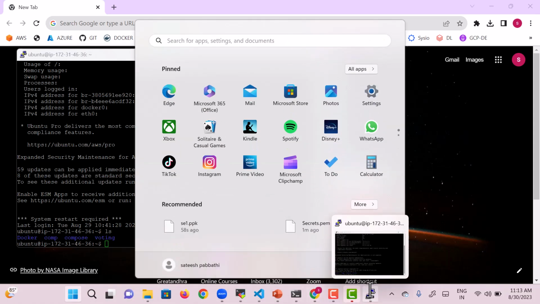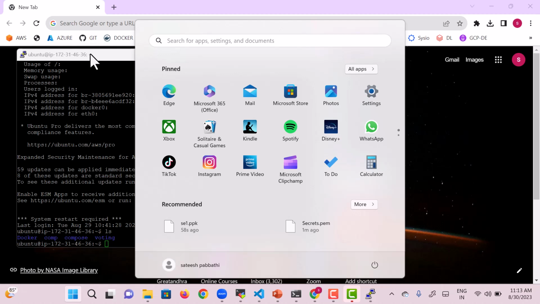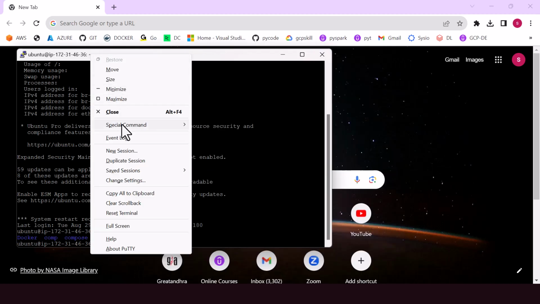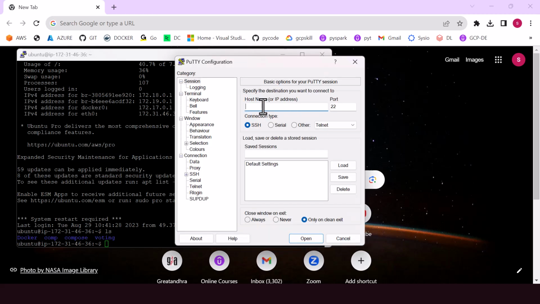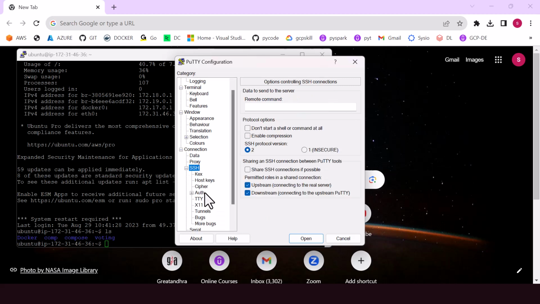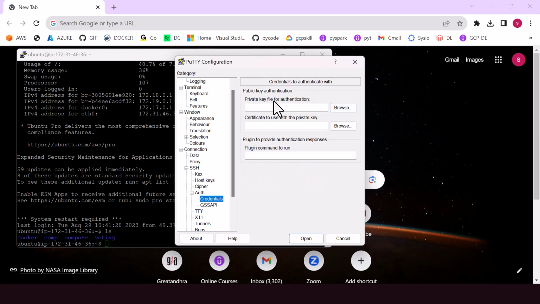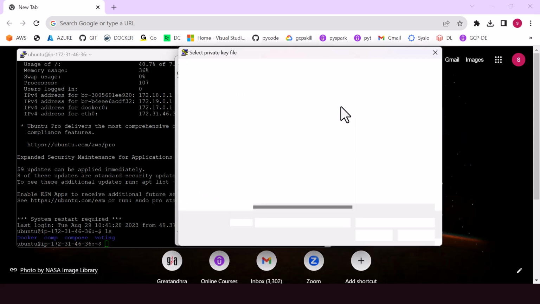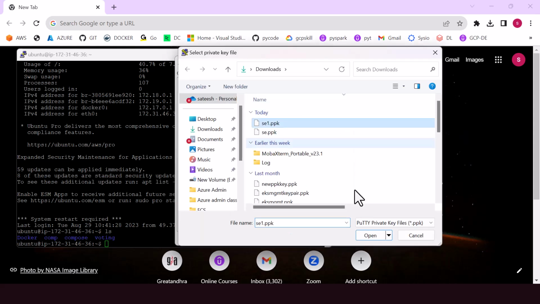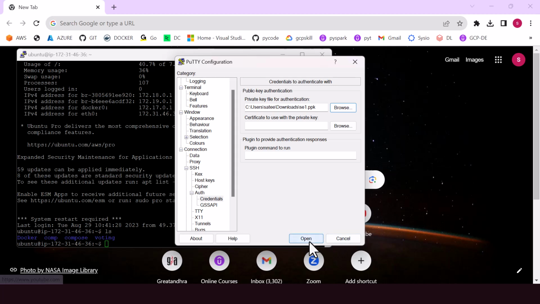All that you need to do is go here and use a duplicate window also. We can say a new session, and a new session will come up. You need to put the IP address of the server, go to SSH, authentication, give your credentials file, go to private key, browse, give your file name, open and open.